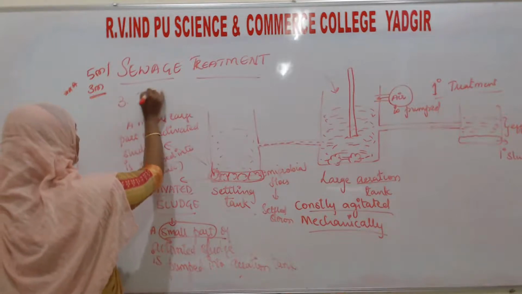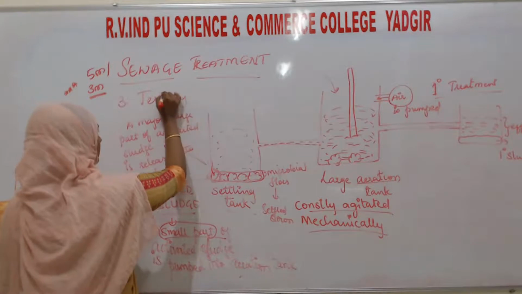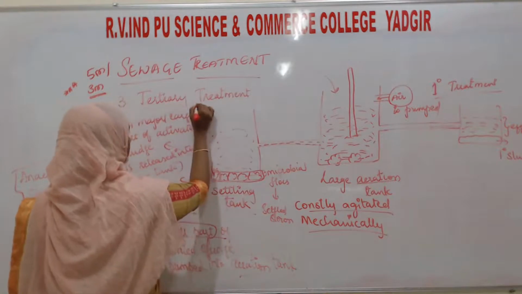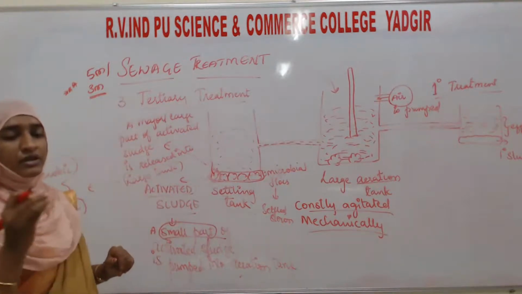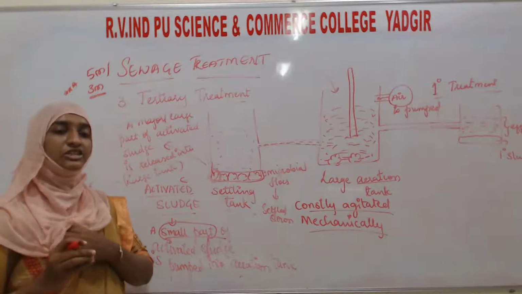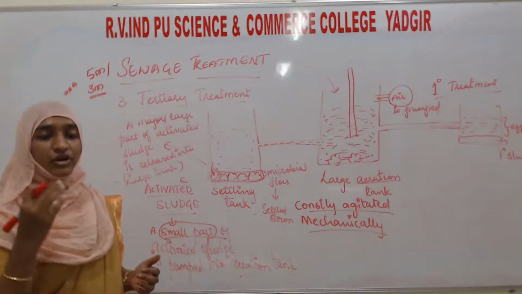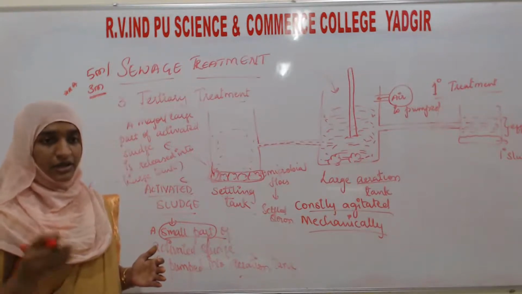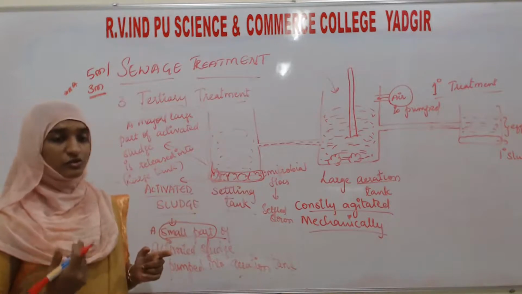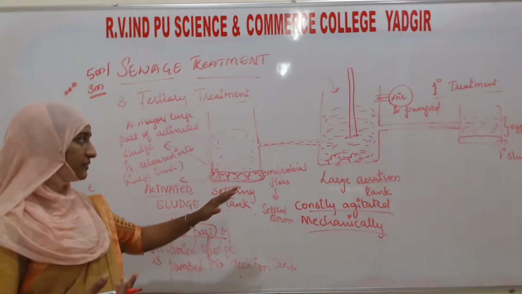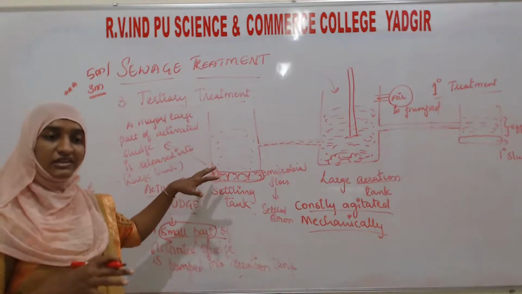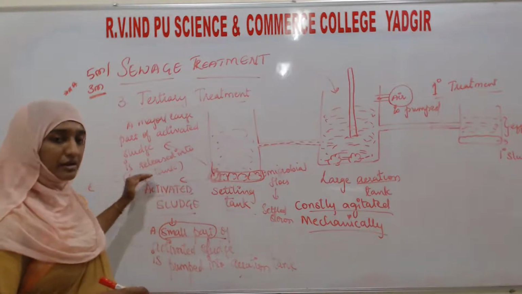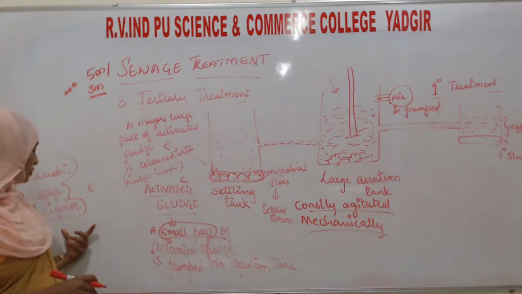The third one is the tertiary treatment. So let's see the tertiary treatment. Once again I will tell you, in the primary treatment, filtration and sedimentation are the 2 stages. After that, whatever effluent remains is passed into the next treatment, that is the secondary treatment. In the large aeration tank, a vigorous growth of aerobic bacteria takes place. After that, flocs are going to form, and those flocs settle down. A small part is introduced into the aeration tank and a large part is introduced into the anaerobic sludge digester.